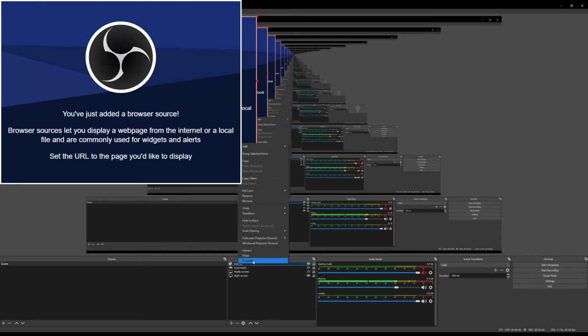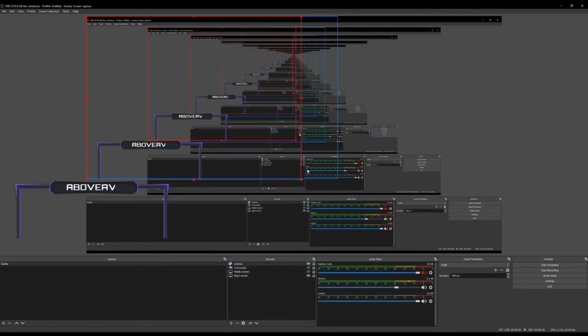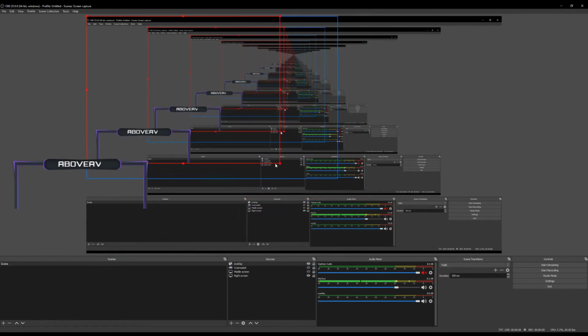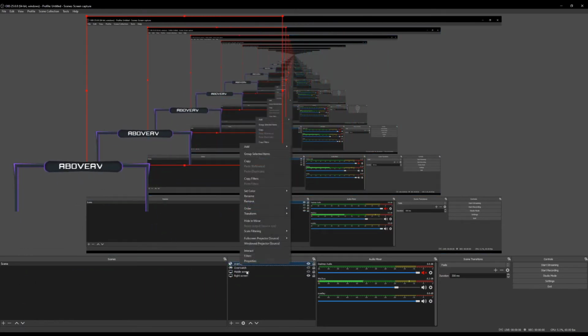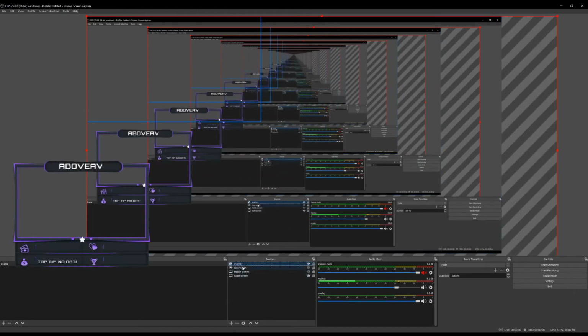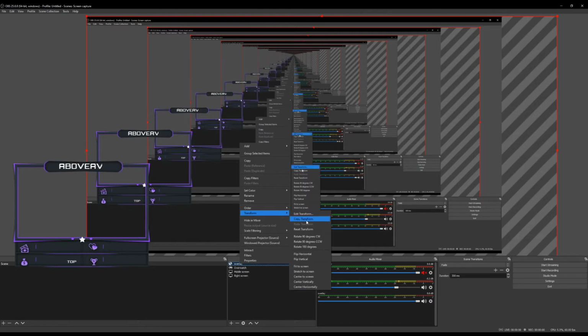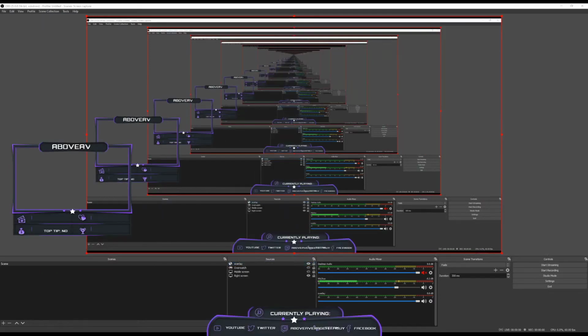I'm gonna right click on it, go to properties, and I'm just gonna go ahead and adjust the property, put in the new link in there, and right there you have, I do have to change that to 1920 by 1080. Hit OK. And I'm going to fit this to screen. Transform, fit to screen.